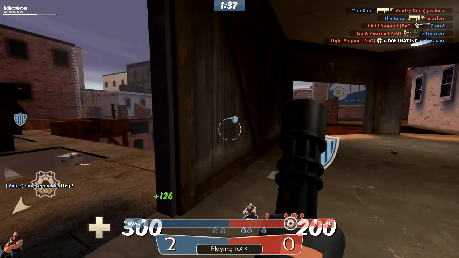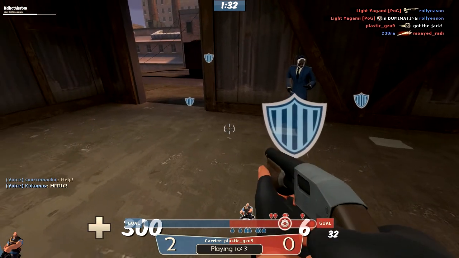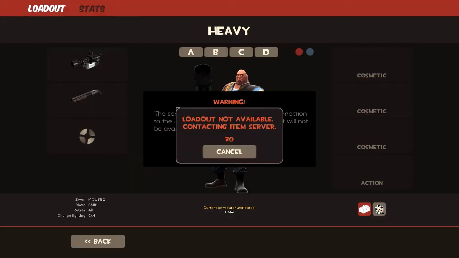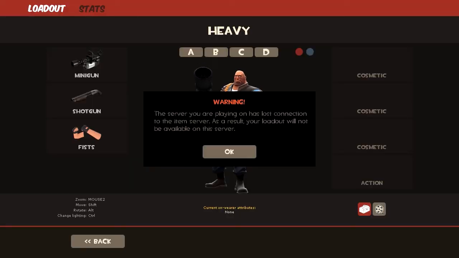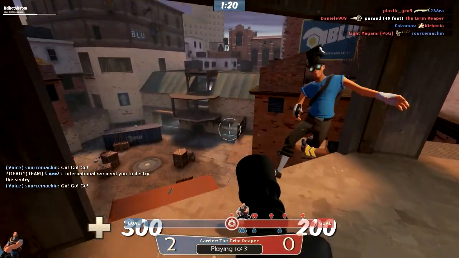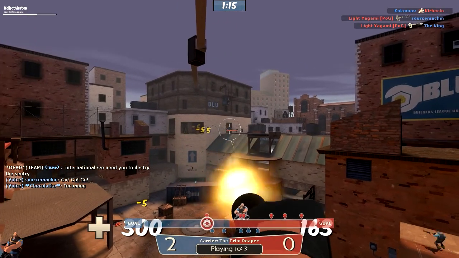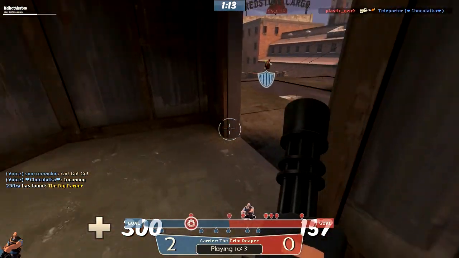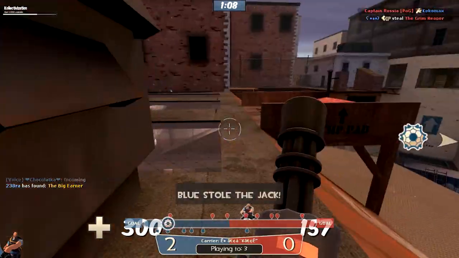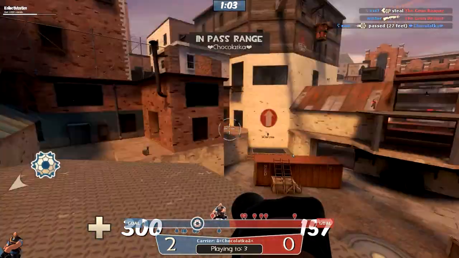So basically, there's Jack, that's the ball. Why am I wearing my shotgun? Oh, that's just great. That's magnificent. Uh-oh, you're gonna cap out point. Can't shoot him from this place. So basically, there's a ball, the jack, which you have to get to the other side. We have to get it in there, and they have to get it all the way over there and us. And we stole the jack, that's pretty good. So basically, we just score the ball.